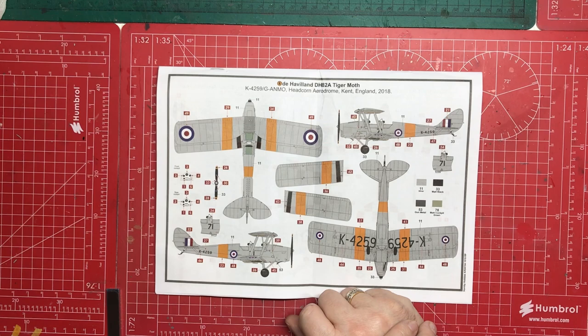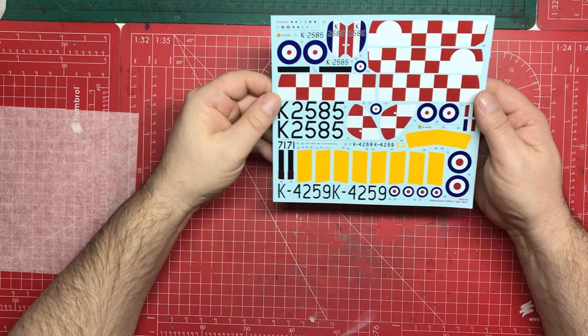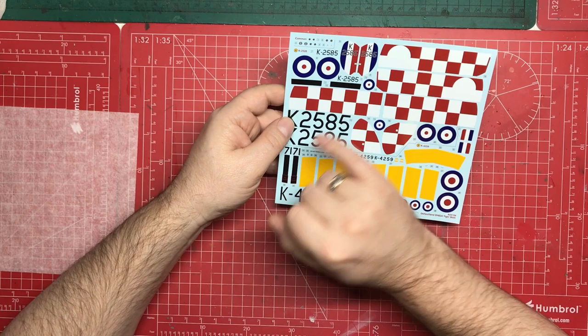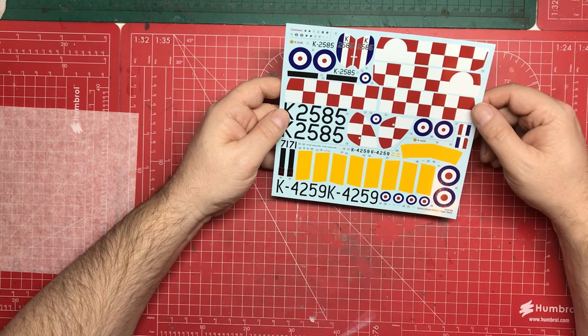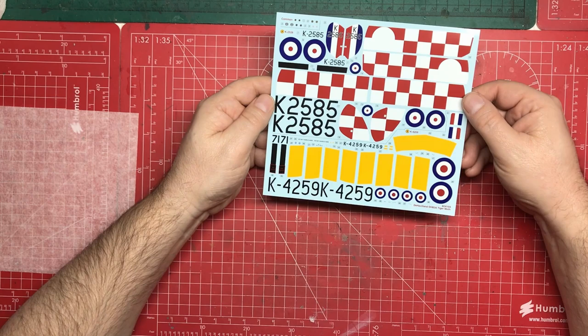So let's have a look at the decals. So we get a big decal sheet, Cartograph of course, which means we've got really, really nice decals. And you can see here these check decals with the spaces so you can position your roundels perfectly, really, really nicely. The only thing in the common section is the cockpit dials. Then the rest of it is split up to the two paint schemes. And actually, you've got more decals on paint scheme B than paint scheme A, because you've got some stencils that paint scheme A doesn't have. Nothing wrong with those.